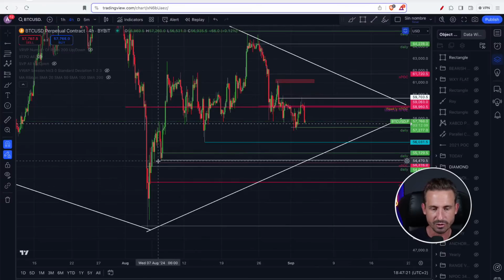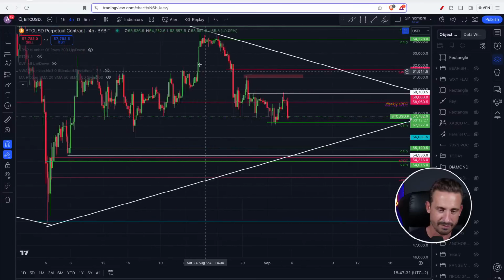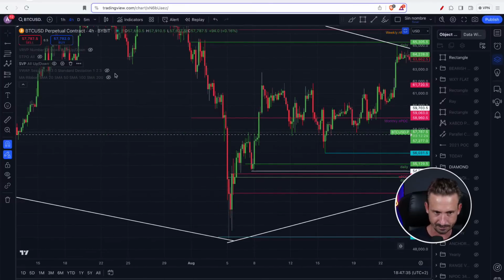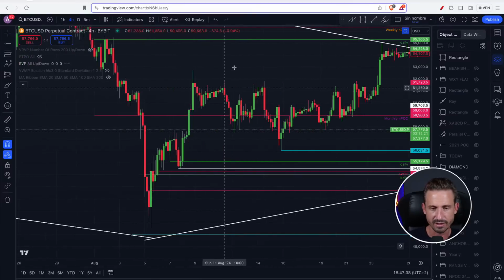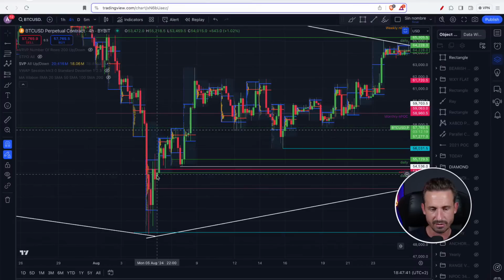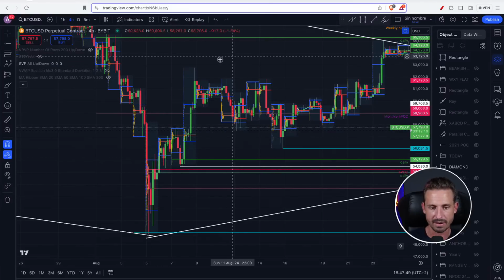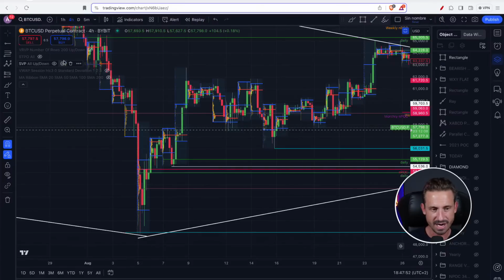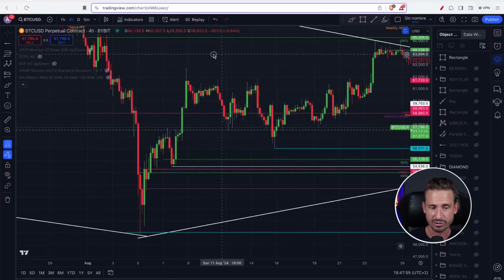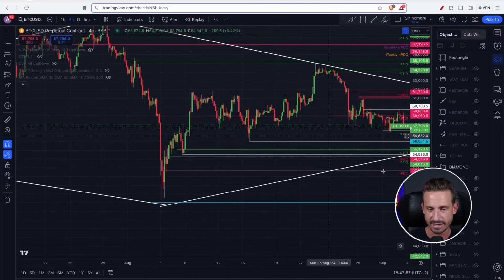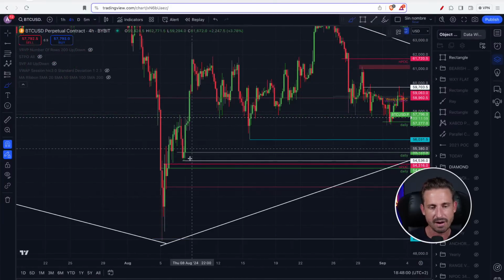There's a couple of daily levels actually. We got naked point of control at that zone as well. There's a naked point of control from the 5th of August, which was from, well, I'm not sure if it's the 5th. We can confirm that right away. It's either the 5th of August or the 6th of August, Monday or Tuesday. Yeah, it's actually from the Monday drop. There's a naked point of control from the very aggressive move down that we had on Monday, the 5th of August, which has a high volume. So that volume profile point of control, that's a good level without a doubt. And it's exactly beneath this higher low.